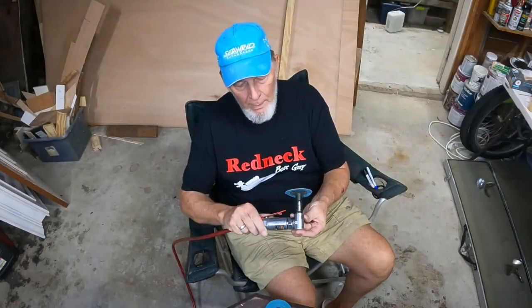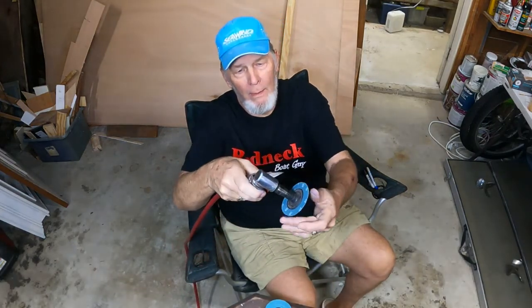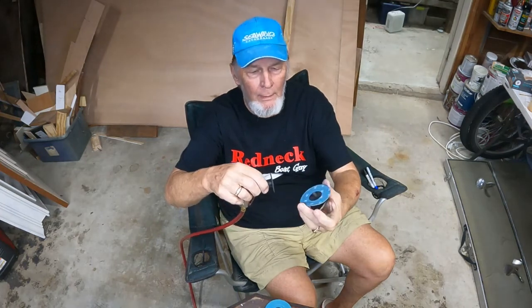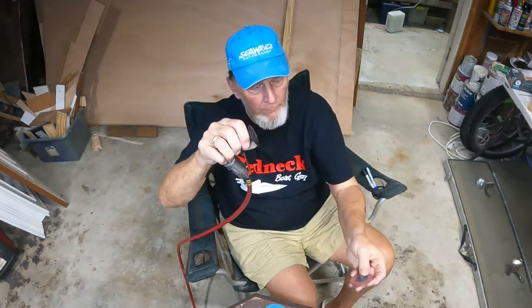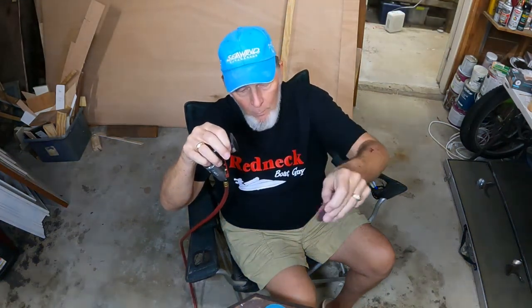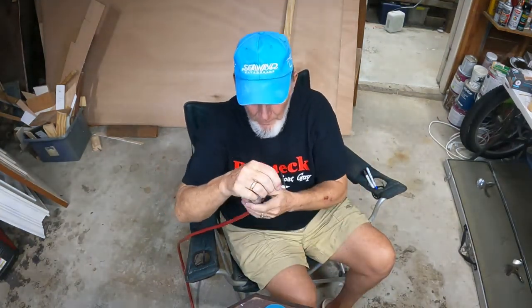The tools I'm going to use: I've got this little air angle grinder. It works pretty good — kind of noisy, but it works pretty good. I've got these little pads that screw on and screw off. I think I got them at Home Depot. This one's a 36 grit and this one's an 80 grit — just a sanding pad, flexible, fits right on the little sander. And I've got these Scotch-Brite pads. They do a really good job because they're a little more flexible. Once I get them thinned out and used a bit, I can blend quite a bit. I like these — they're small, so I can get in close to the hub and work it that way. So that's the tools I'm going to be using.